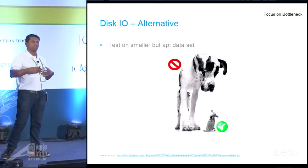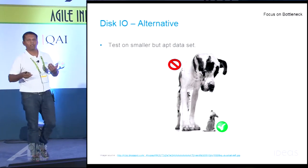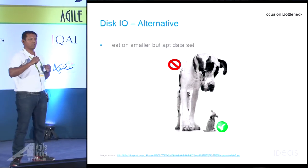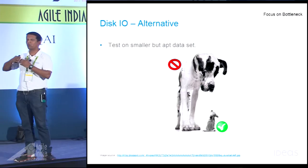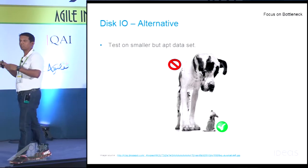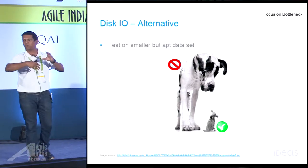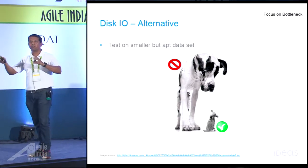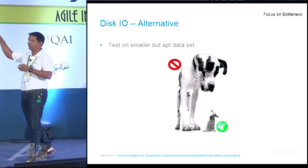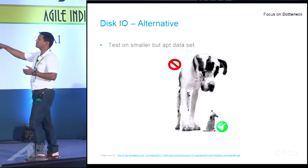As I mentioned, Ideas is an analytical company doing forecasting for hotels. In one particular case, one test was running very long. After scanning the log files, we discovered that test was running a forecast for the next 10 years. In the context of that test, running a 10-year forecast was not required — it was an integration test just checking that a Java call to a service returned results to the database. We were not checking forecast accuracy for 10 years. So we brought down the number of forecast days to 15. That saved a lot of time on that specific test.